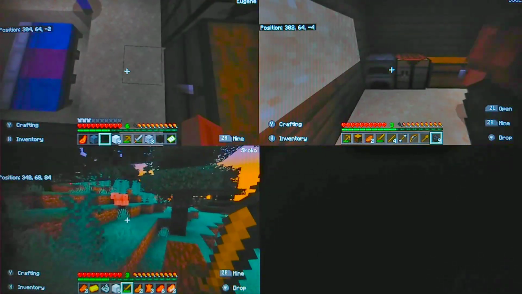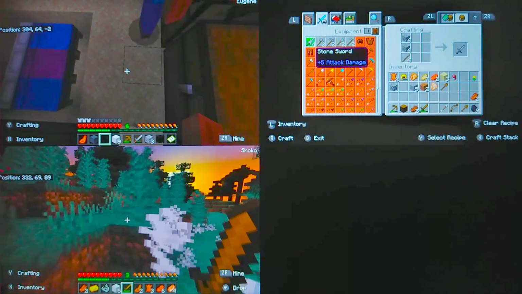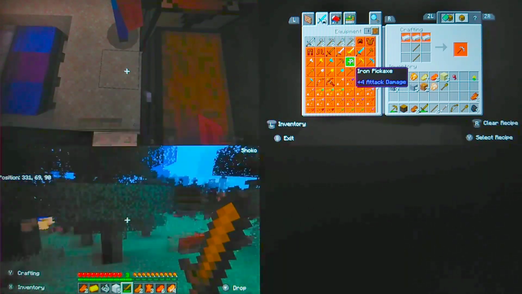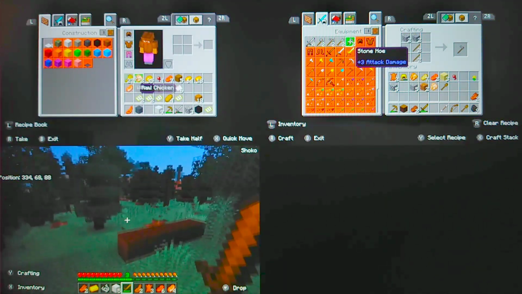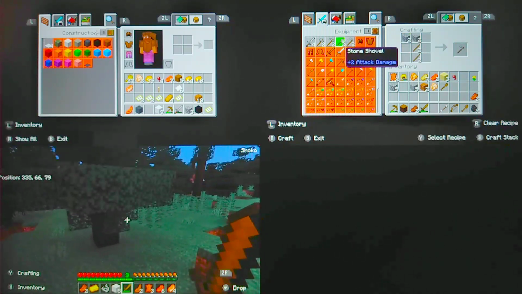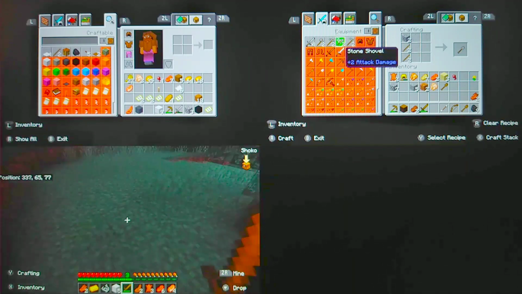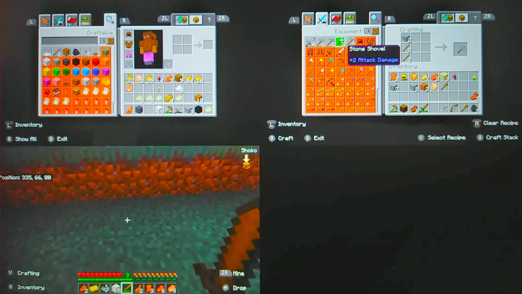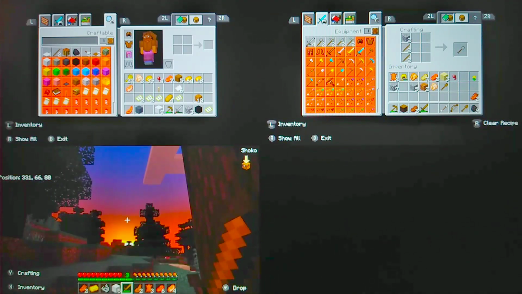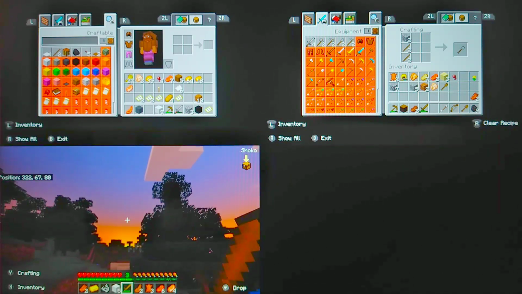So, you can open the crafting again. Alright. I don't know what this coal is. Got the stone hoe. I'm close to the house. Stone shovel. Stone pickaxe, is that what you want? Click the magnifying glass. Clicking with what button? A? Oh, yeah.